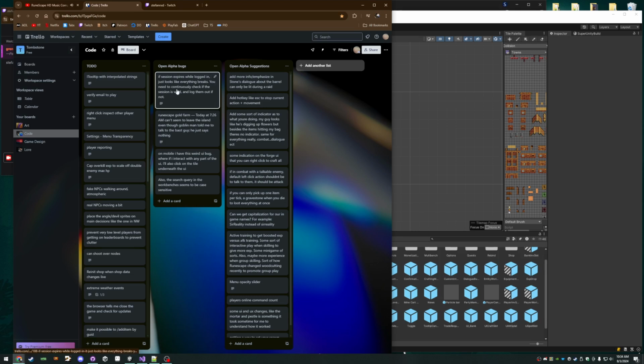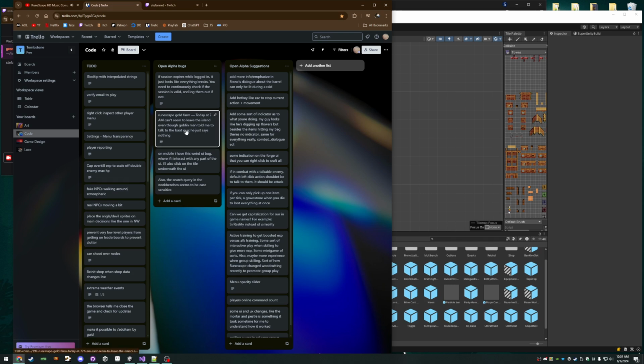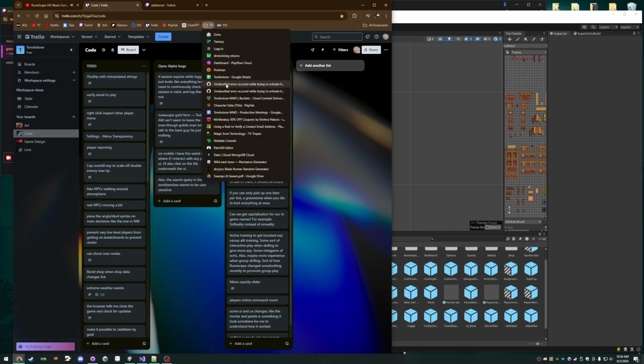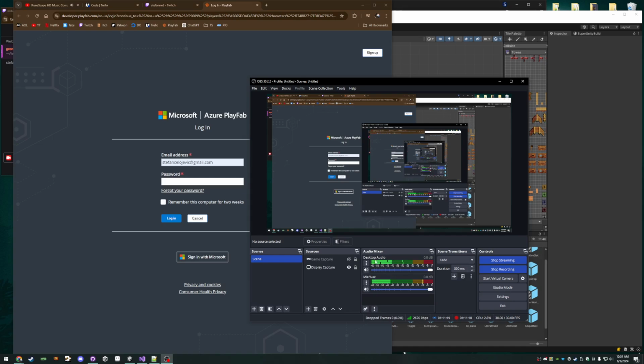These books have been here forever. I just glance over them. This could have been, yeah, the client dialog bug. Oh, actually this has to do with variables, so let's... Oh yeah, hold on.